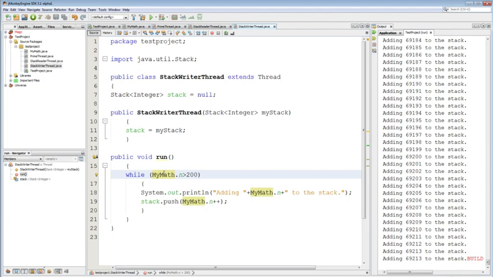Writing bugs is hard when you're doing it on purpose. It's much easier when you're actually trying to make good code. Unfortunately, I don't have any good multi-threaded code that I need to write. I need two threads to wait on each other. Maybe I should have ended this video like 20 minutes ago when I was about to write a deadlock. I'll probably do that in editing. I really wish that I could write a deadlock. I'm too good. Let me think for a minute, because I really want to.